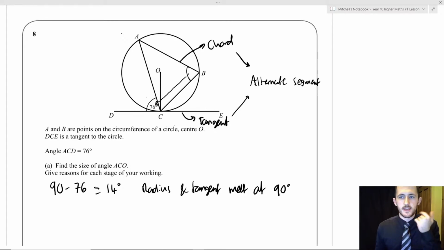Again, the annoying thing is if you ignore the line from O to C, it's easier. So try and ignore the line from O to C. In the same way that this angle here is opposite this angle here and would be the same. Okay? But in general, chord, tangent, alternate segment theorem. That's what you should think about. And then you might be able to spot it a bit easier. But then all you're doing is looking at opposite angles, right?